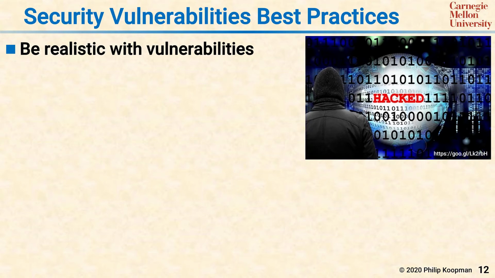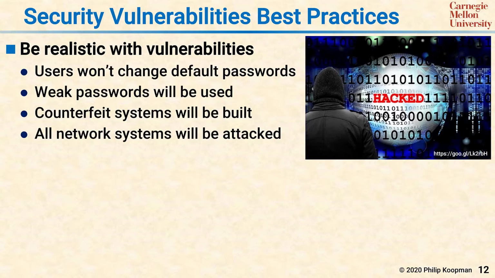Best practices for embedded system security vulnerabilities include the following. More than anything else, be realistic about the vulnerabilities. Your system will have them, but it's important to understand them so you can come up with a viable security plan. Realize that users are not going to change default passwords in the common case unless there's a really effective way of ensuring that that happens.